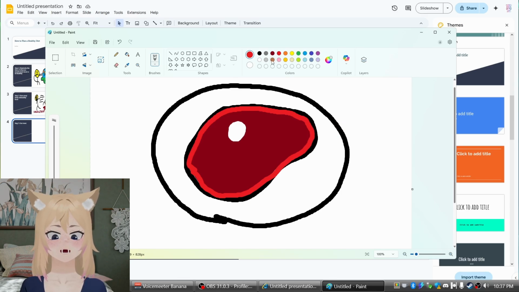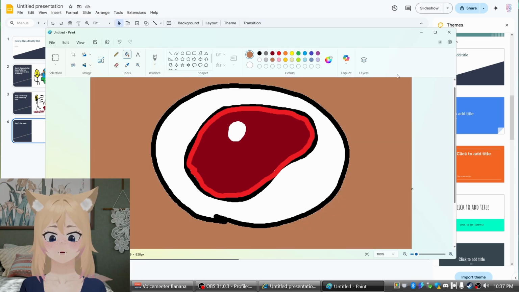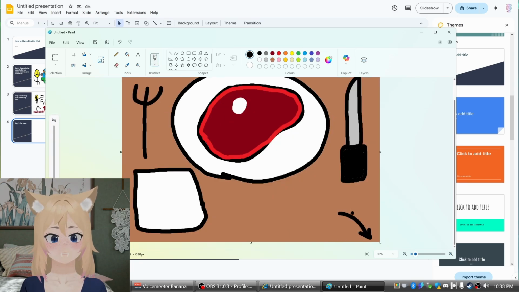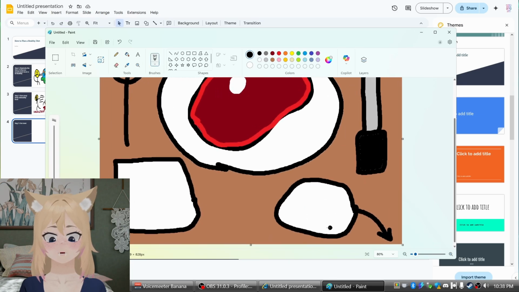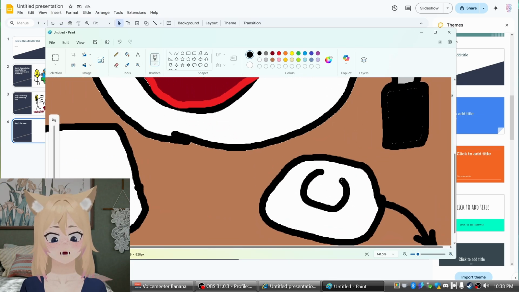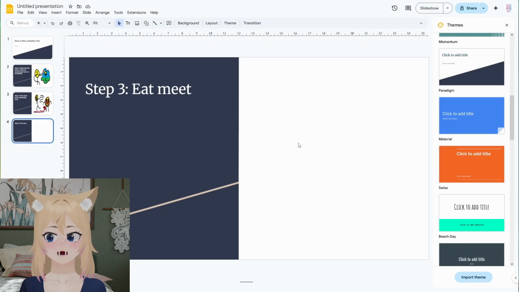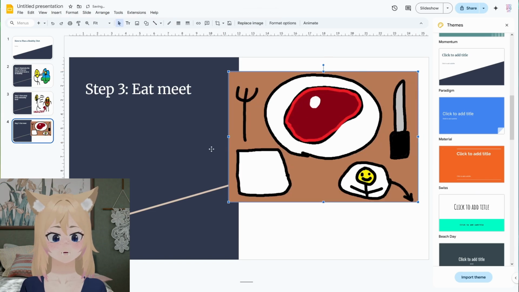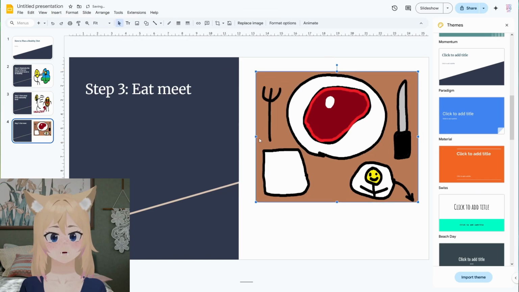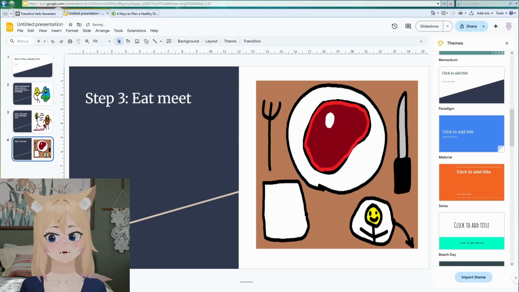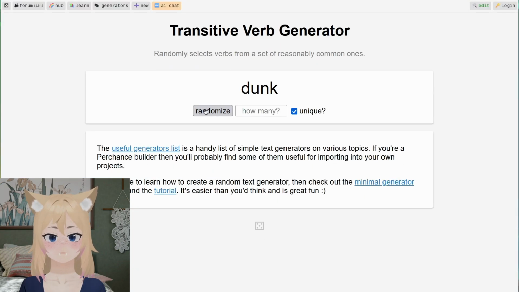Oh wait, and also you're not eating this in the void. You're eating this on a nice table. Let's have a little zoom in of the person here who's eating this healthy food, so that just in case you're lost and you're having doubts about whether you should have a healthy diet, you can see here that this person's very happy. Step 3 of how to plan a healthy diet is to eat meats. I know it says to plan a healthy diet. Anyway. Step 4.